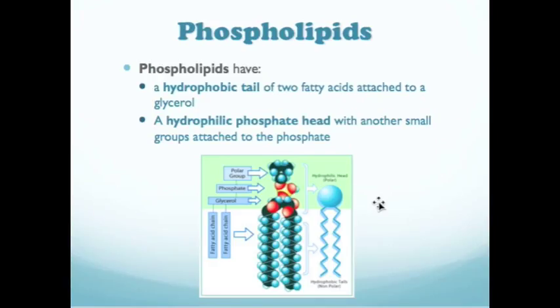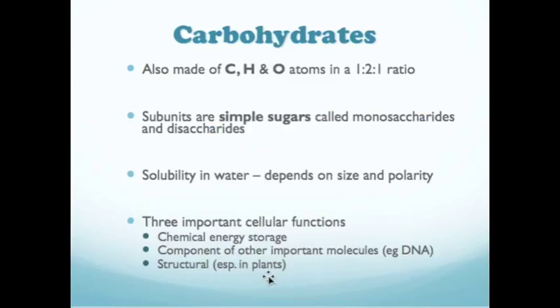Phospholipids are the major component of cell membranes. They are comprised of a hydrophobic tail, and these tails point inwards towards one another, and a phosphate head, which is hydrophilic. This phosphate head is polar, and that means it can interact with water on the outside. So the membrane can bond with the water, but it also prevents the water from flowing through due to these fatty acid tails, which are hydrophobic.